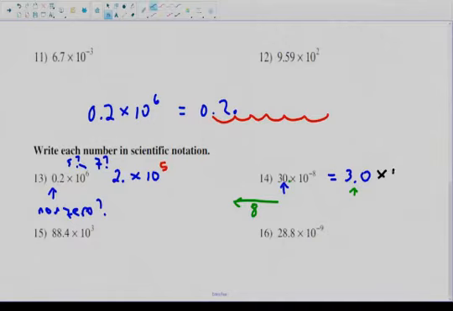So if I'm moving 7 to the left, that gives me negative 7. If you can understand that negative 8 moves it to the left by 8, and forcing the decimal 1 spot closer to that takes away one of the jumps we need, you only have to jump 7 spaces now to get there. That should help you understand what happens to the power when we're moving the decimal ourselves.